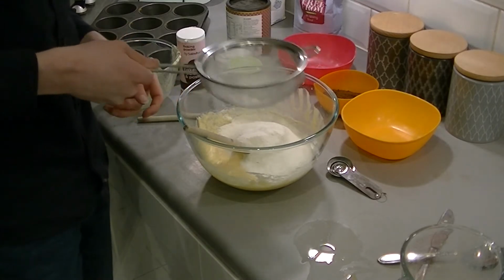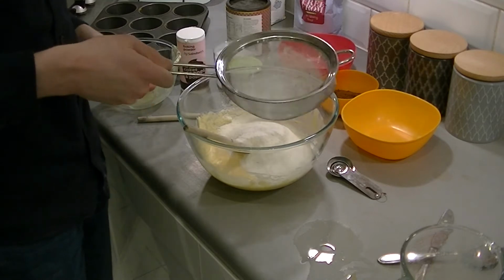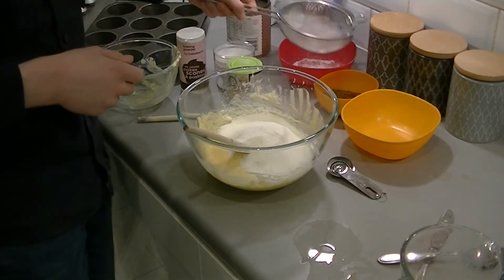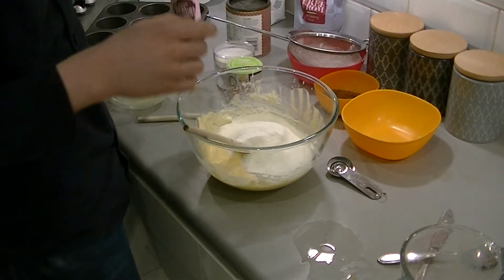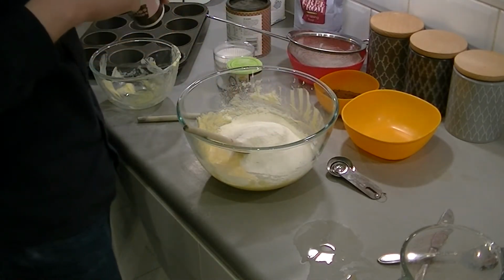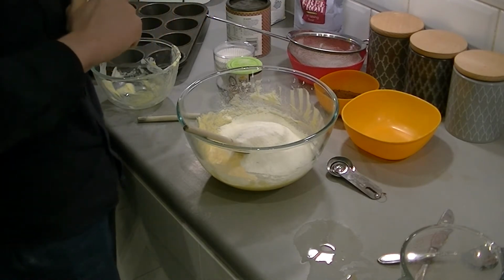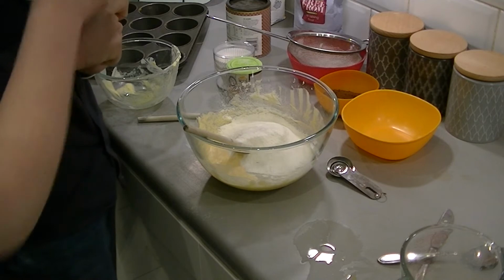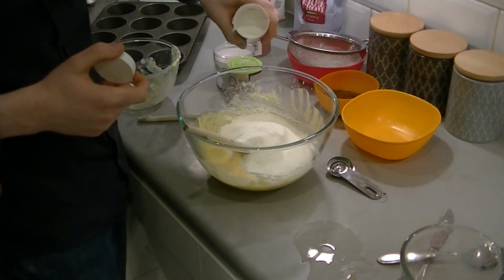Alright. To my food tech teacher, credits to Mrs. Lewis. And then you also want, have you put your baking powder in that? Not yet. Well, it's all frozen, so you don't need baking powder, but if you use plain, you would put more in. So I don't need to put that in? You can put a sprinkle in. It's a bit weak. Only tiny.